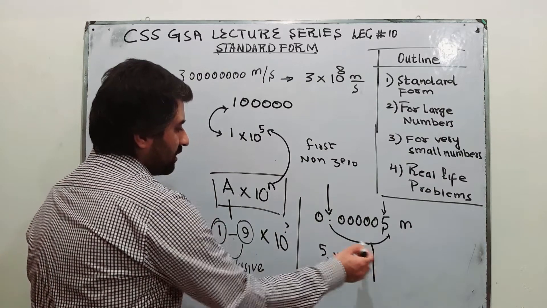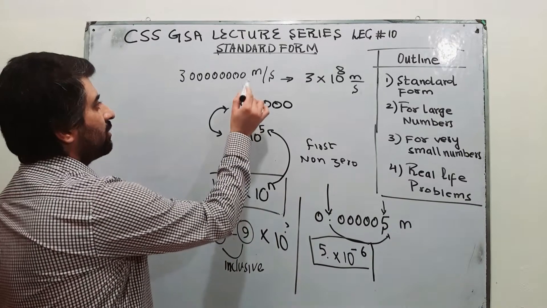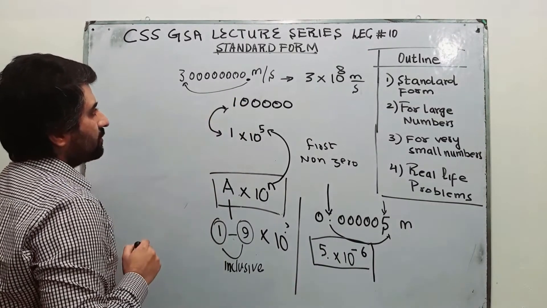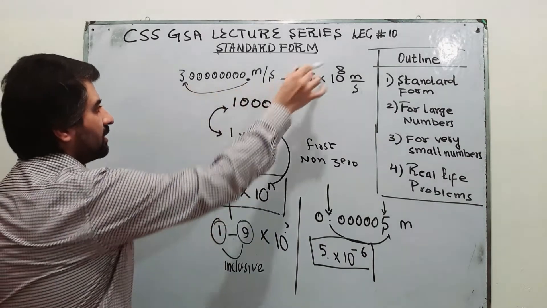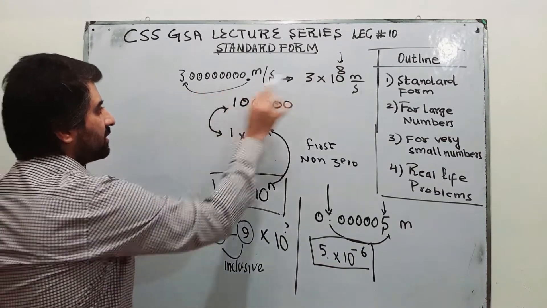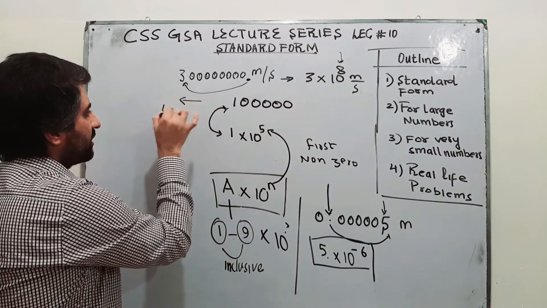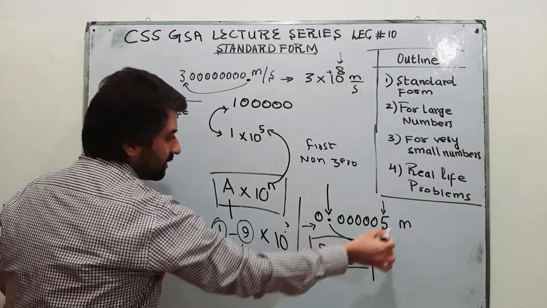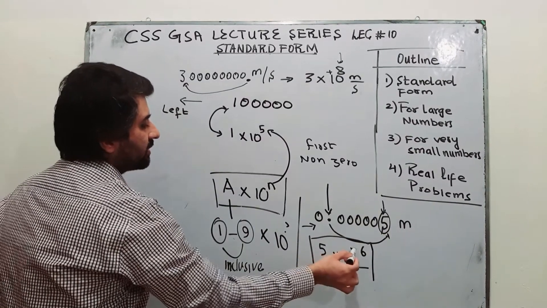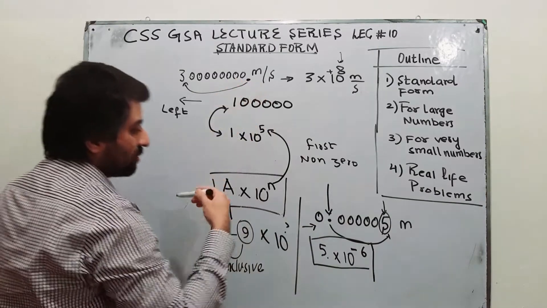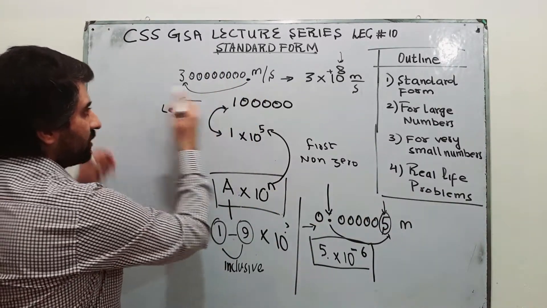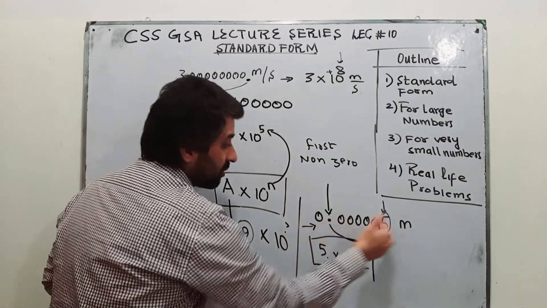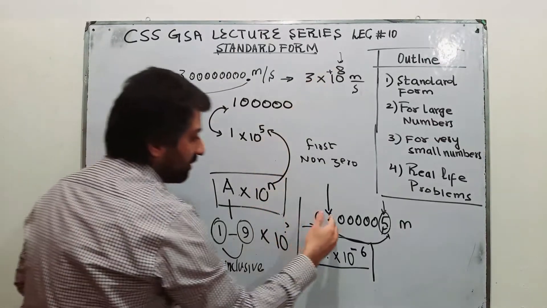Now this is an important concept: here I have my decimal at the end, and I moved it right after 3 — counting 8 digits — power is 8. But I moved on the left side. So when you are moving on the left side, power is positive. When you are moving your decimal towards the right, after the first non-zero number, power is negative. The negative and positive sign depends on the rightward or leftward movement: leftward movement — sign is positive; rightward movement — sign is negative. And the number of the power depends on the number of digits crossed: here you crossed 8 digits so power is 8; here you crossed 6 digits so power is 6.